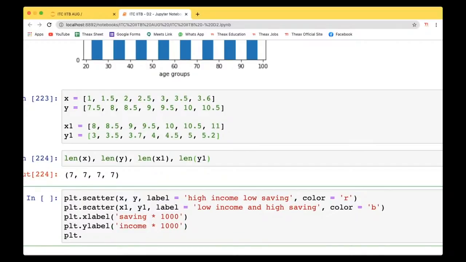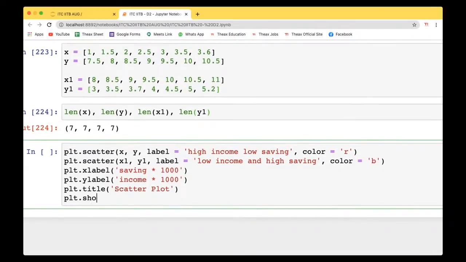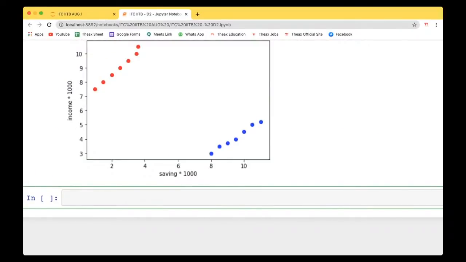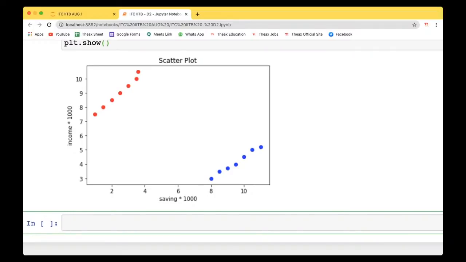In the last step, you can plot the title. That will be a scatter plot, and we'll show it. That is a scatter plot, a kind of plotting everything.